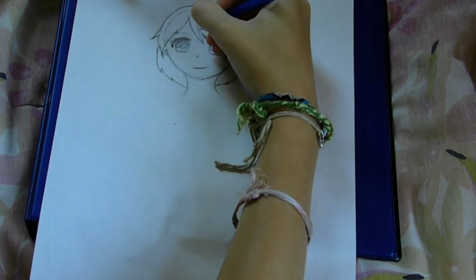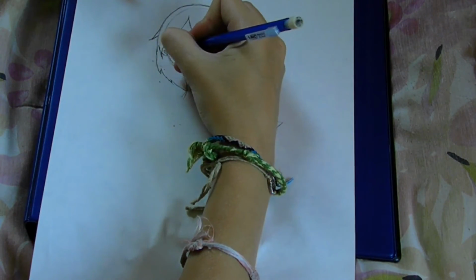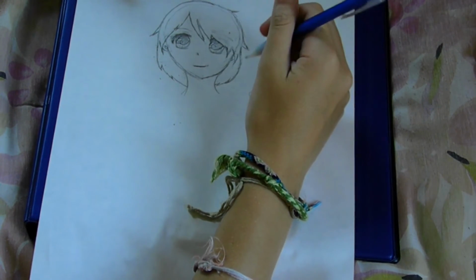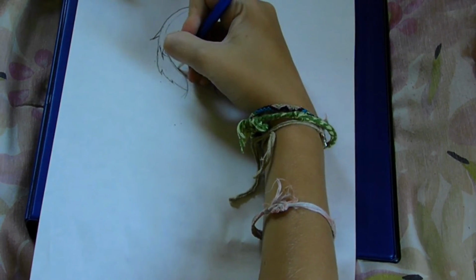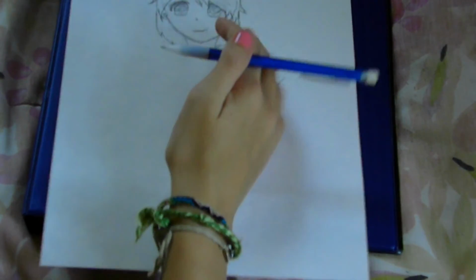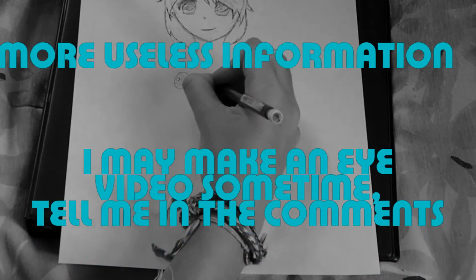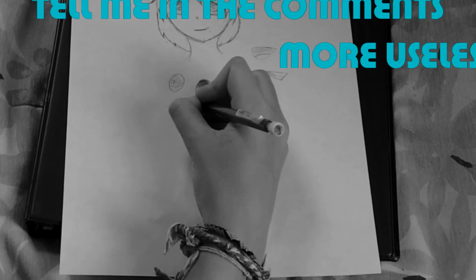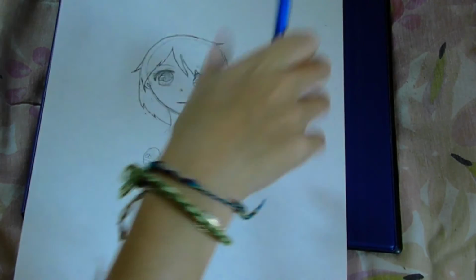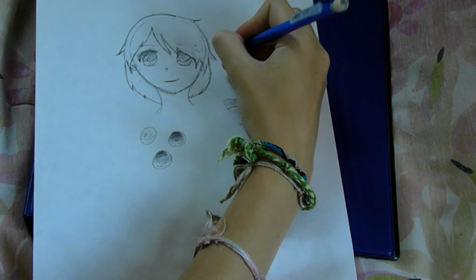But, yeah. So just do like this. There. See? And then if you want to do some little lines in there, you can do that. There. So that is how you draw the face. Now different eye styles you can do. Anime is pretty much endless. So that's different ways, and then I like to name my characters after what they kind of look like, so I'm going to name this one Anne.